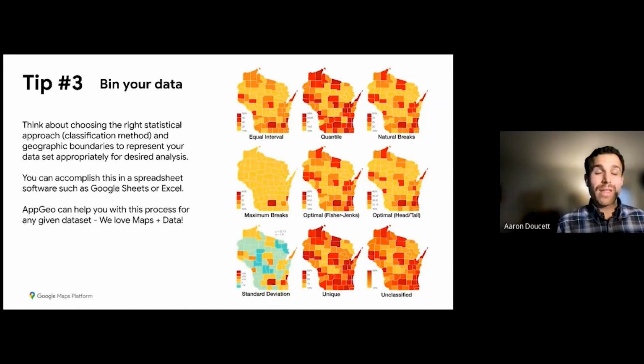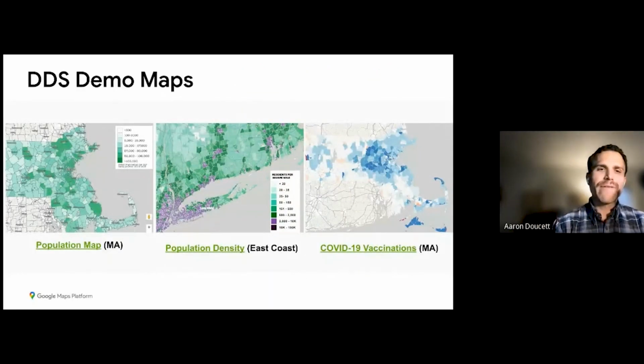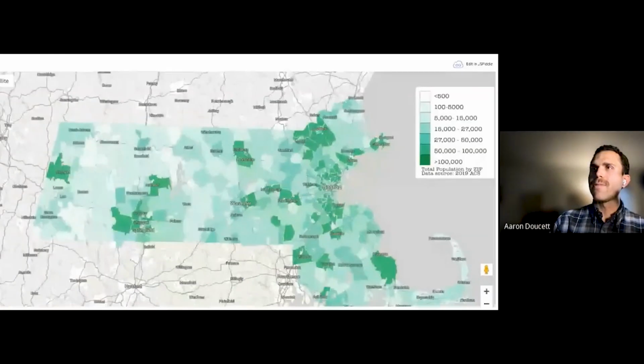But again, this is an area you could have a whole college course in, and we don't have time to go into all of it on our webinar today. But again, it's something to consider when working with this type of data and creating maps. So from here, I want to dive right into our demos to make sure we have time to cover them all. We have 3 to show you today, and the first one is that population map from the beginning of our presentations.